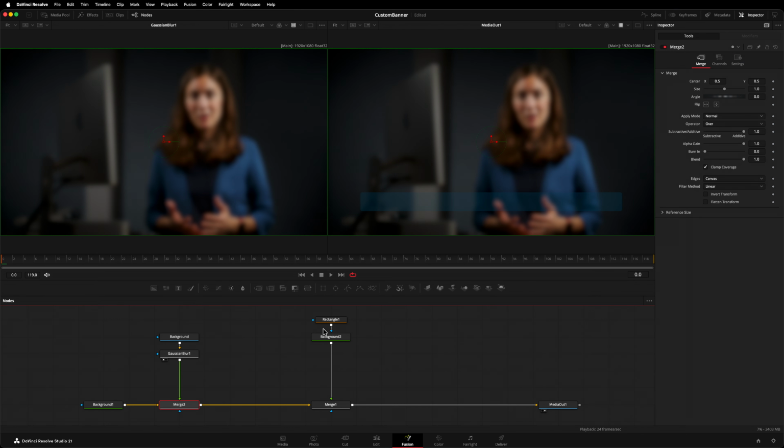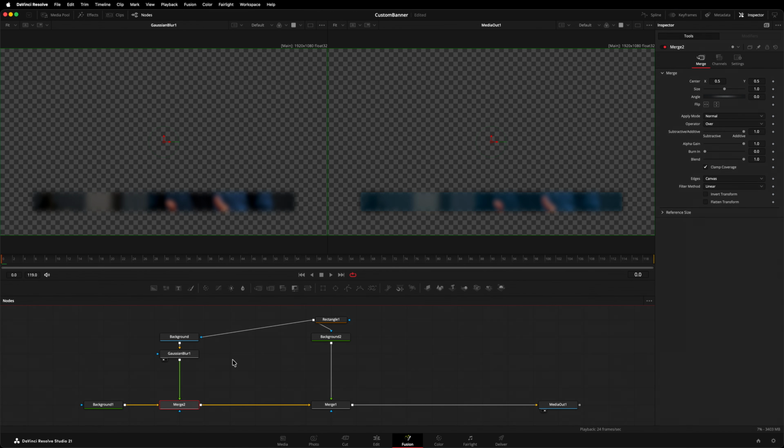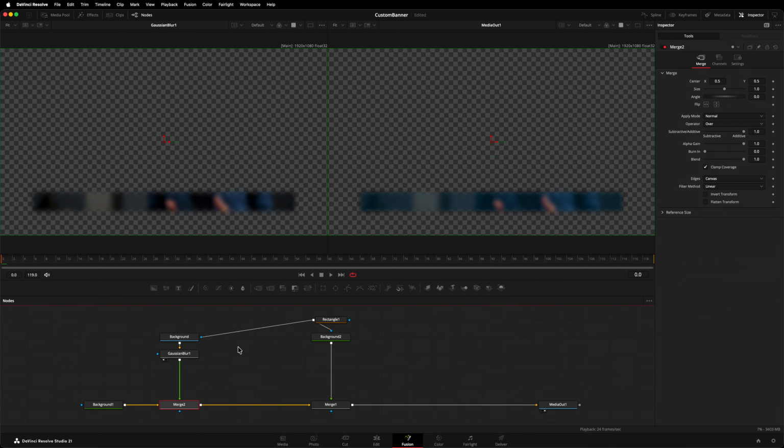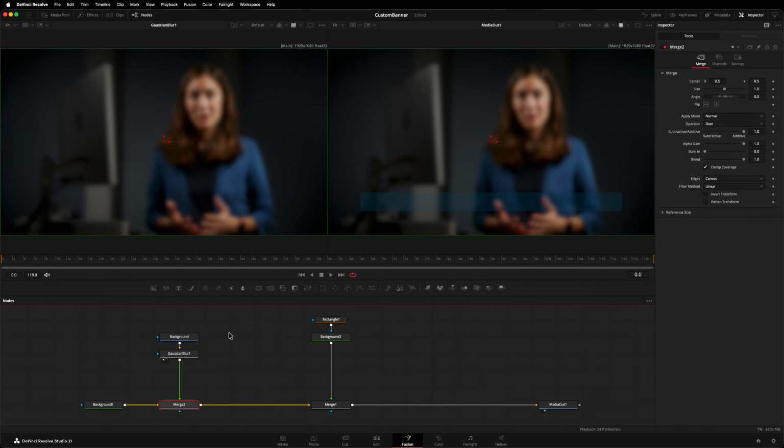One of the awesome things about node-based compositing is how easy it is to reuse assets that you have already created. I can use the same rectangle node that is controlling the shape of my banner to control the shape of this Gaussian blur. But there are a couple of places I could connect it. Some will work, others won't. For example, if I connect it to the effects mask input of the media in background node that is bringing the clip from the edit page, it masks the image before it gets blurred, which results in an unwanted feathered edge. Let's break that connection.